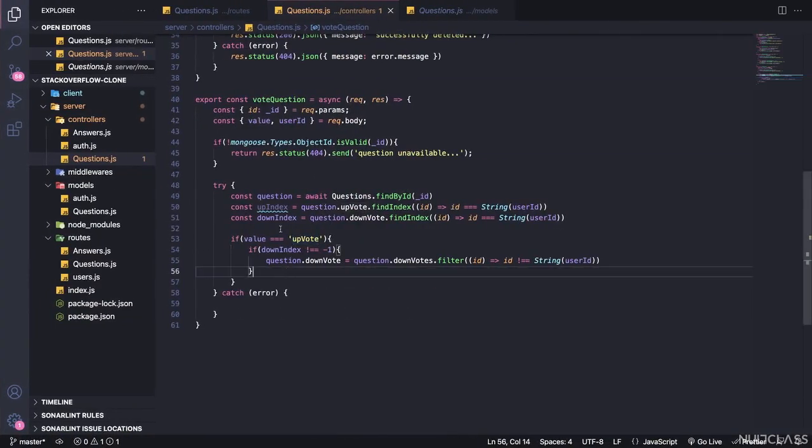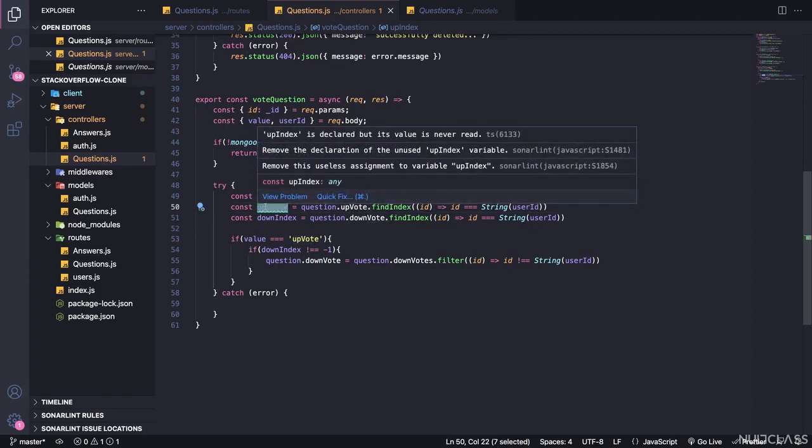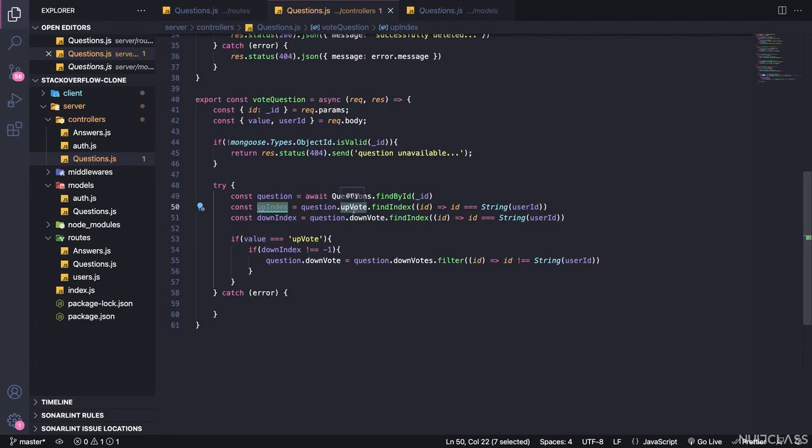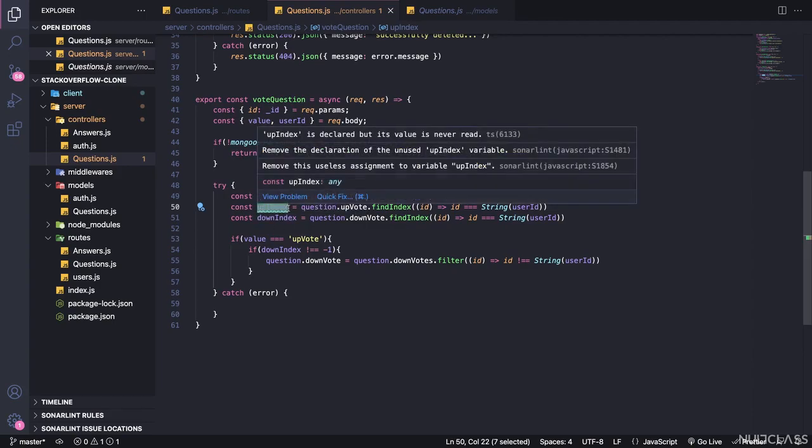So here I'm trying to find whether the user ID is already inside the upvote array. If it is present, then the up index might have any index value other than -1. But if the upvote array doesn't contain the user ID, then the up index variable will contain a value of -1.